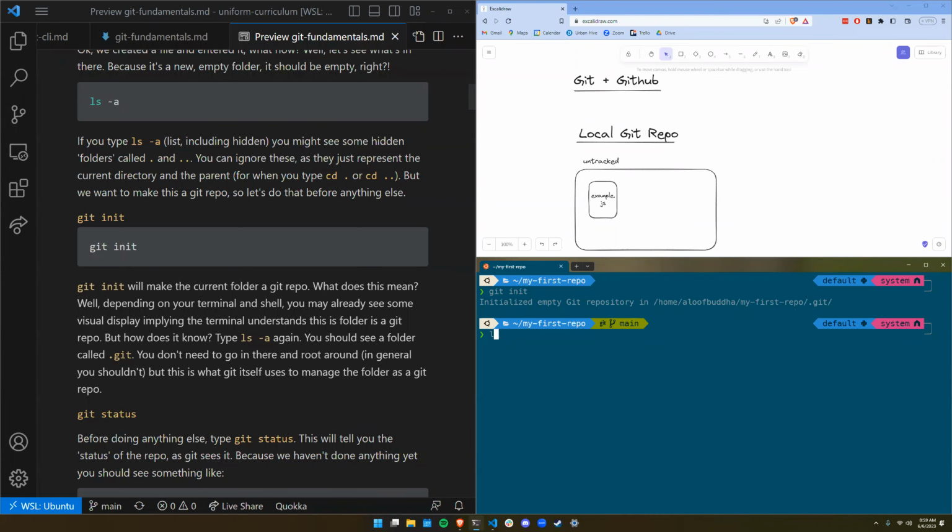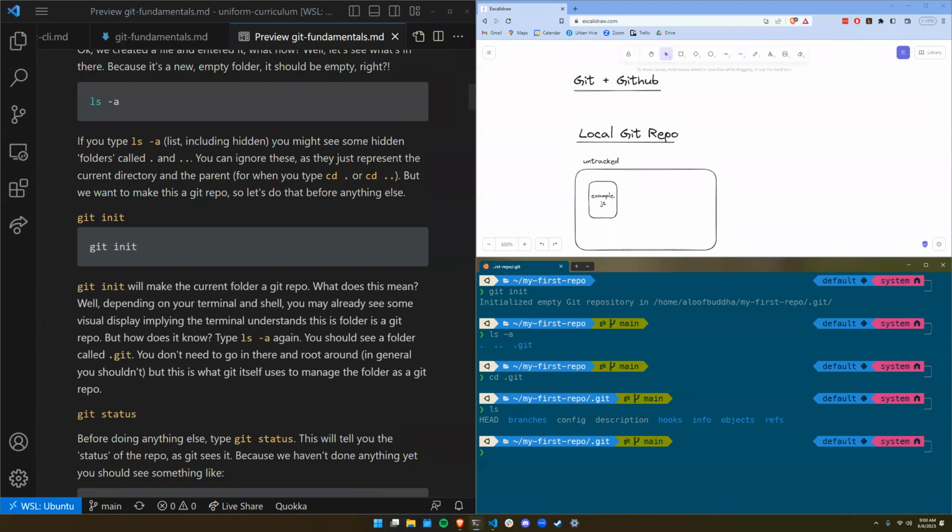And now note that if I type ls -a like I did before, there's now a new hidden folder called .git. And just like any other folder or file, it's just something on the computer. So I can actually go into this folder and look at it. And even though we never actually do this, and that's why it's hidden, you should understand this is all Git is. Git just has a folder with files and folders in there, and that's how it's keeping track of the history, the versions of your repository, and everything is in there.